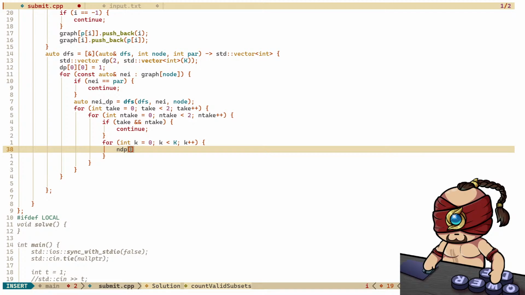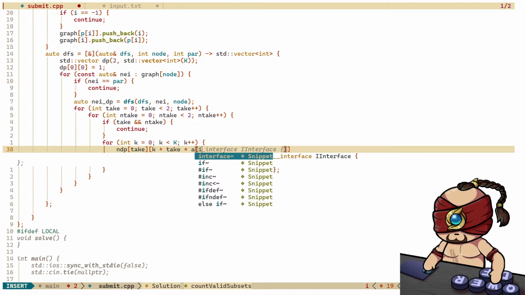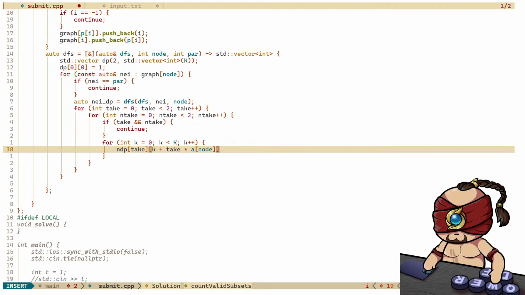And DP of take, the neighbor K plus take times A of node, this whole thing mod K, nay DP.